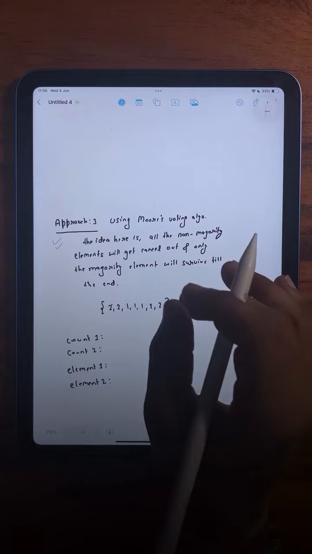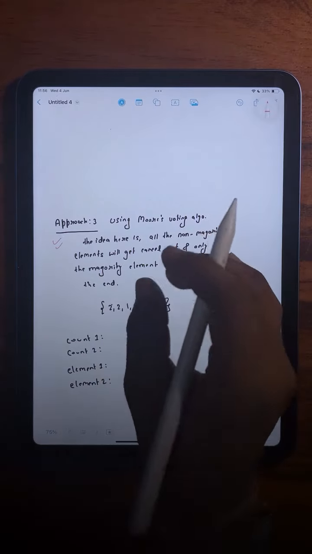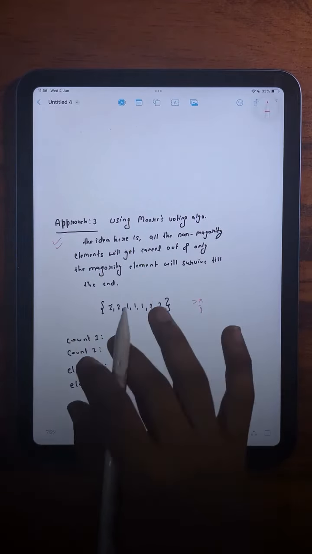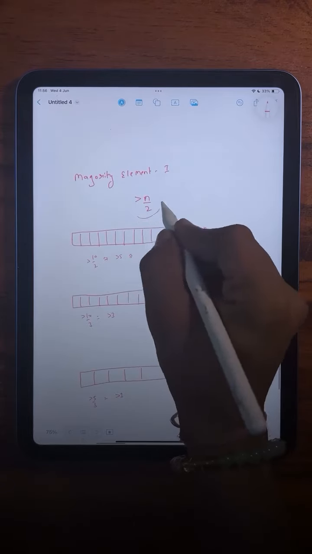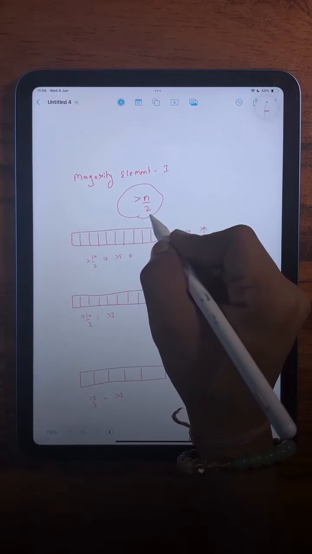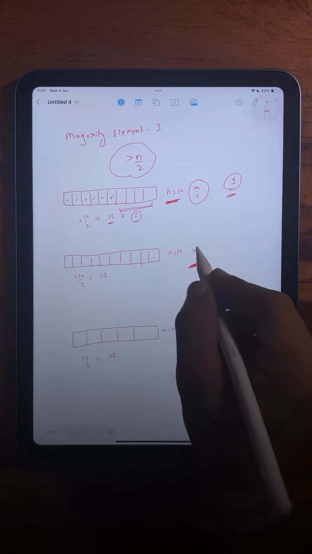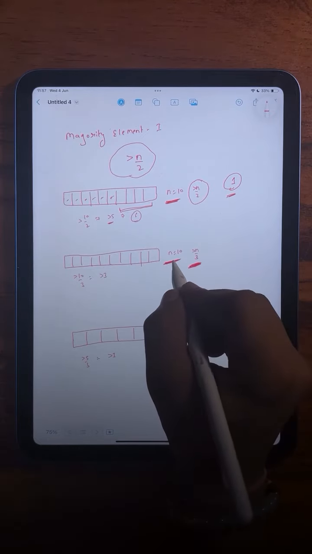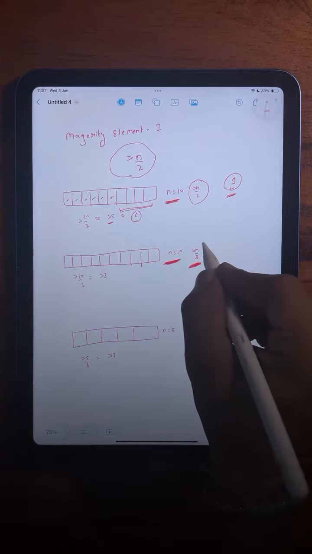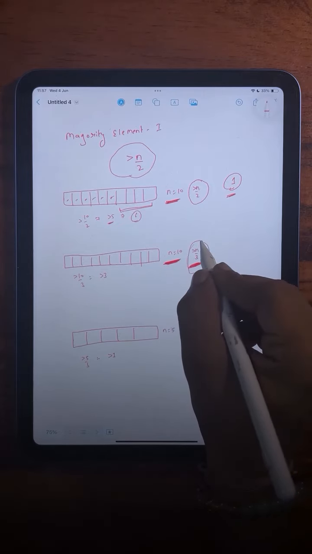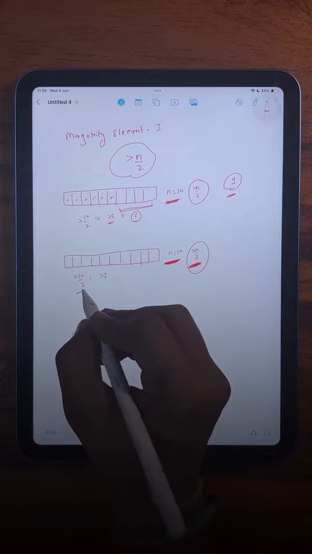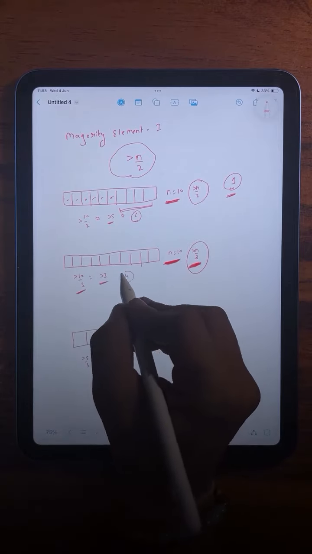The third approach is also going to be the same, but there will be a little change in the code this time, because in the previous question we had to return all the elements that were appearing more than n/2 times, but in this question we need to return all those elements that are appearing more than n/3 times. So let's take the same example. If the size of the array is 10 and I need to return all those elements that are appearing more than n/3 times, so what will happen? More than 10/3 means more than 3 times, means at least 4 times.